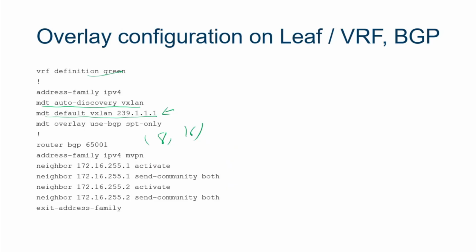Why? Because there is one flow, let's say, which is needed between R1 and R2. There can be another flow which is needed from R1 to R4 or R5, let's say. So with the help of data MDT, what data MDT does is map flow 1 to one group, another flow to a second group. Outer IP address I'm talking about, the inner one stays the same.